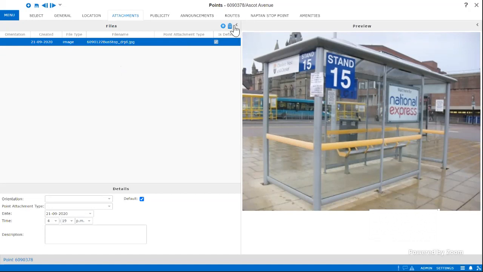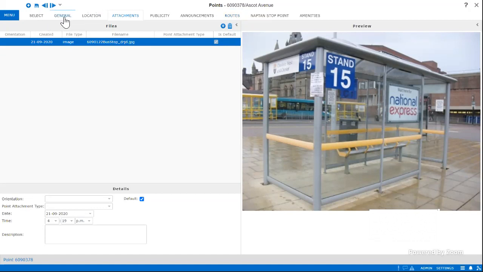A number of other bits of information are tied to the point here that are related to our other products. This is part of the Novus platform, as I said before, and you can have full access to routing information and timetabling information when you have those modules added.